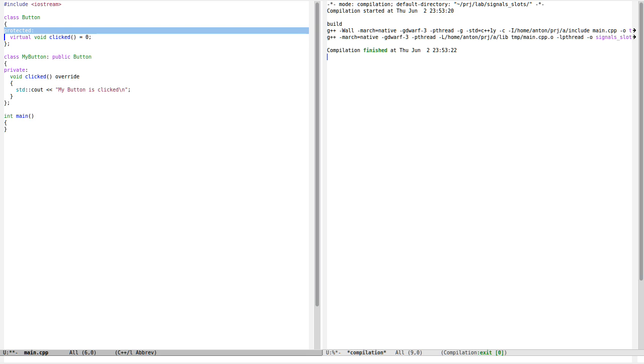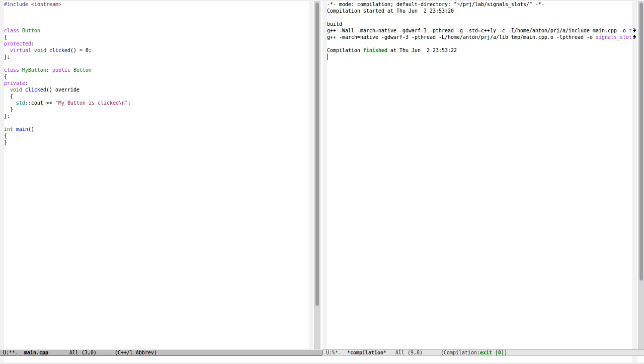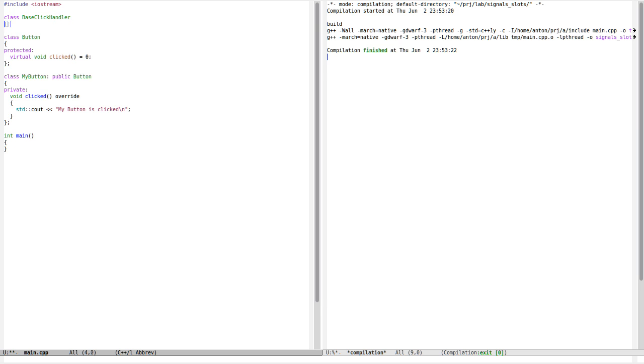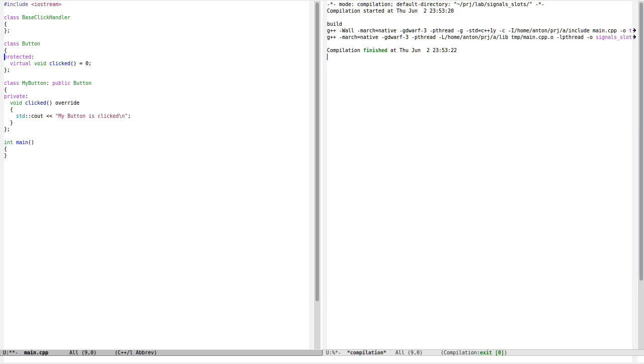Another way to do it is to have some click handler base class, right? Like base click handler, and here we will have virtual, and it's not for a particular click handler.